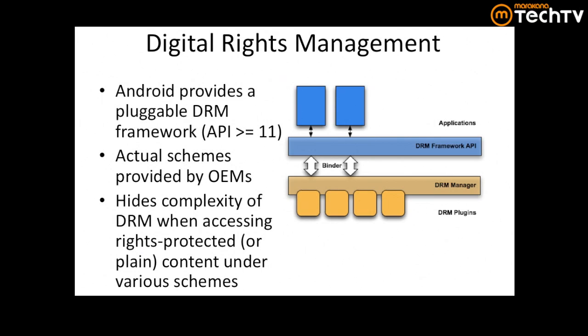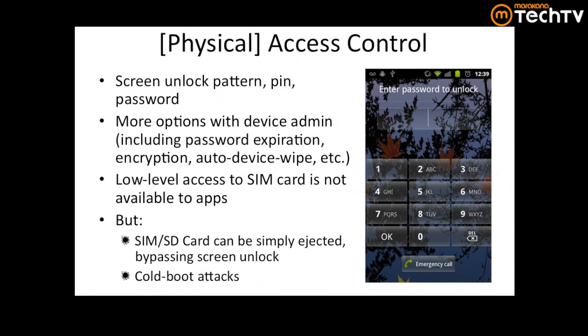So how and who uses this? I don't think that Netflix necessarily uses this, especially in the API 11 devices, because our Gingerbread devices do have it. But nevertheless, it's a step in the right direction. I haven't seen too many compromises of it, nor have I seen too many uses of it, but nevertheless, it's there, okay? Physical access control.